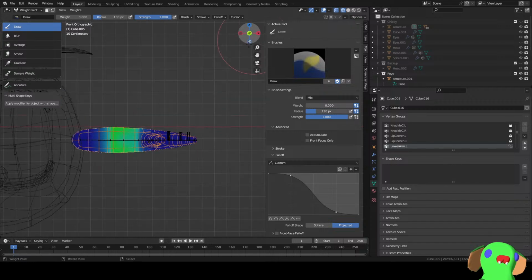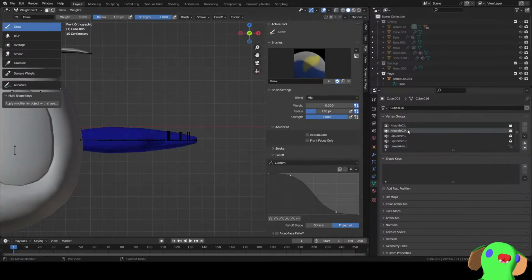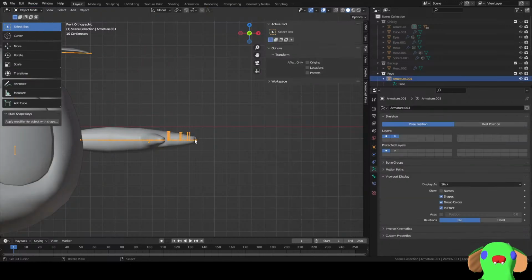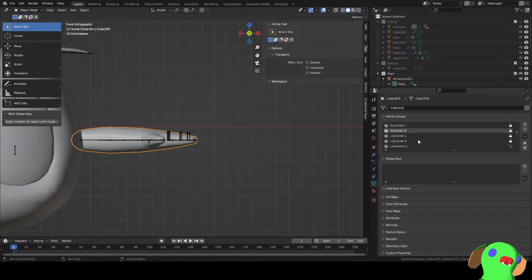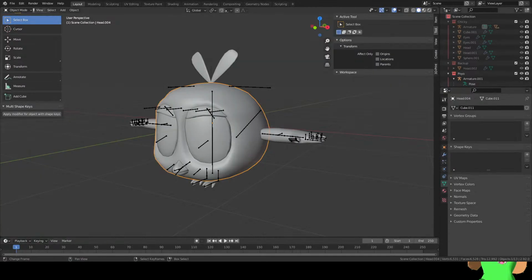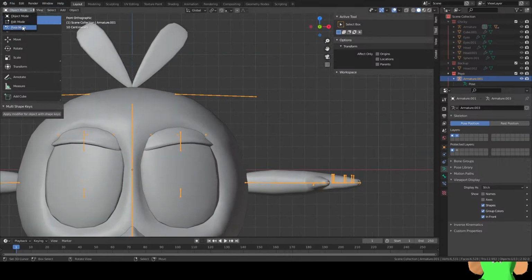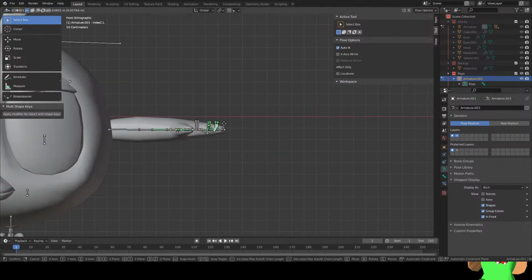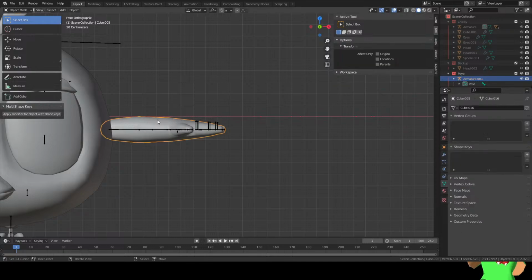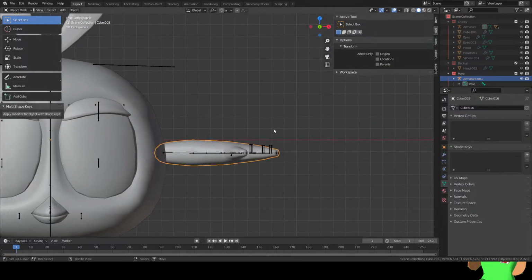Okay, so let me show you what's happened here. This thing is gone. So this is in 3.6. What you're seeing now is 3.6. In 3.6, this is working because the weight painting here is still there. Now if I switch over to 2.8, it doesn't work anymore because the weight painting is deleted, because the blend file isn't backwards compatible.